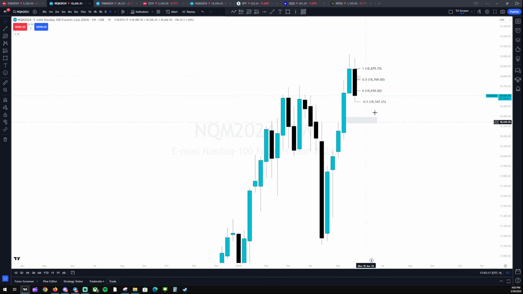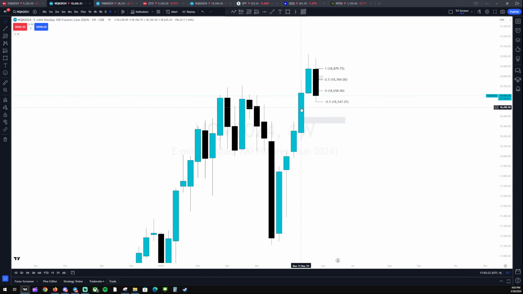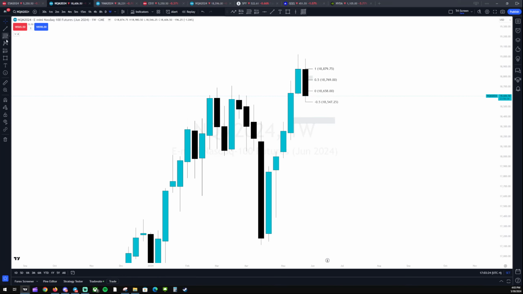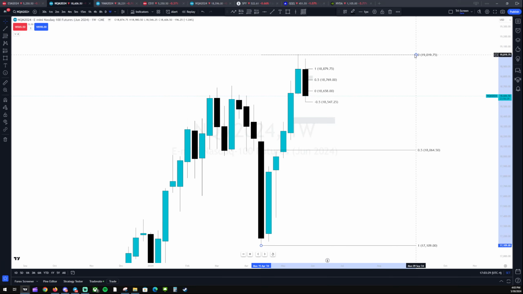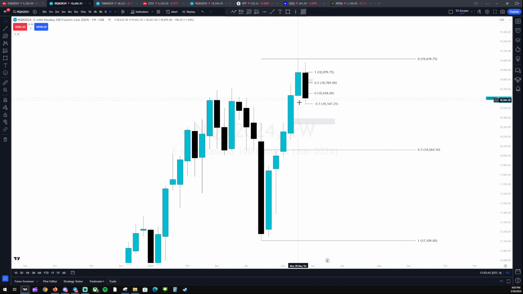Yeah, we're in the weekly FVG. Don't really want to look for shorts here because who wants to short inside a weekly fair value gap? But now that we are getting a move, just for fun, let's look where 50% sits here. So 50% would bring us down to the final weekly FVG and this weekly volume imbalance down here. It's actually a weekly BPR, so that would bring us down to almost the 18,000 level. If things really start to get crazy and we start displacing through this weekly, this would be something that happens maybe next week. But just something to watch.